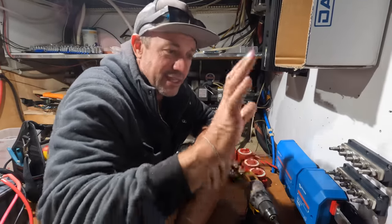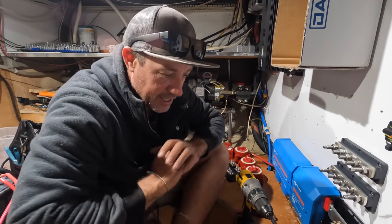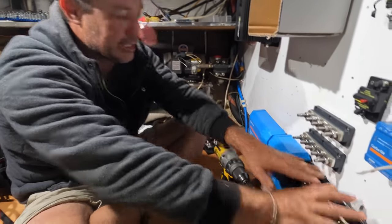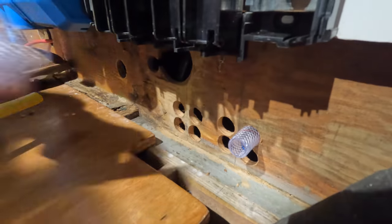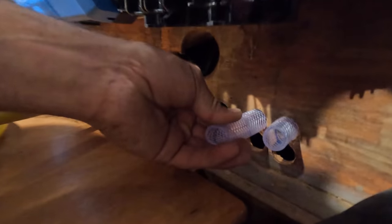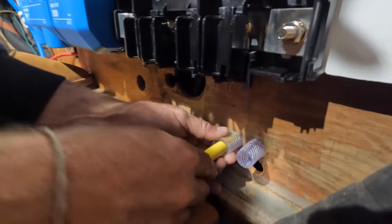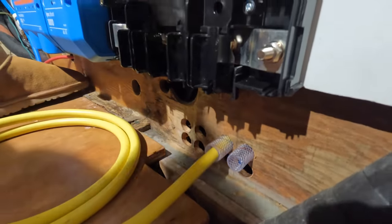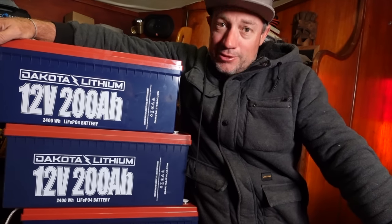Drilling some holes here — we've got our 800 amp hour lithium bank with a nice short cable run to avoid voltage drop. Heavy-duty cables are coming up to connect into the start of our Lynx bus bar. The holes are a little rough inside, but I'm using three-quarter inch tubing left over to protect the cables that run to the battery through the hole, since the boat will get vibration from the engine running.